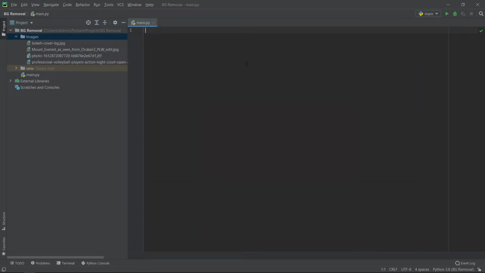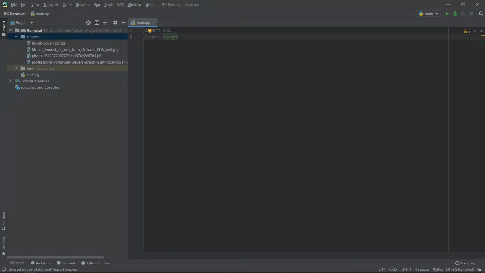Now for writing the code, the first thing is we have to make some imports. We will go for import cv2. Then we need to import cvzone. This is sort of an extension or modification of cv2, so don't worry about it. We won't be using it that much, so for now you can just simply write what I'm writing, and when we start using this, the complete thing will start making sense to you.